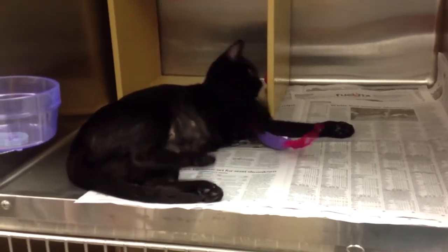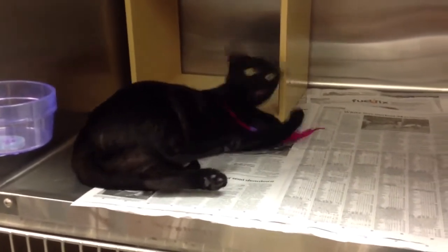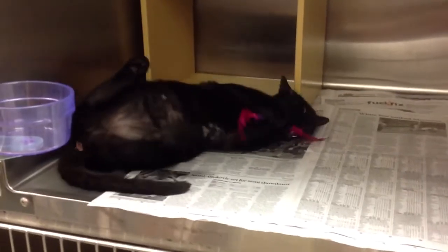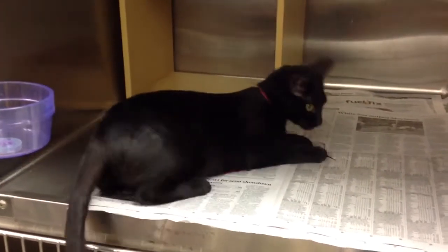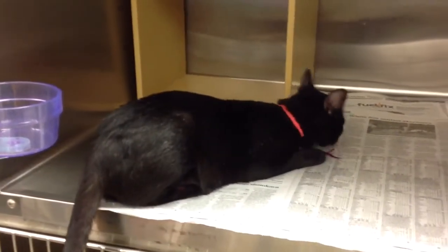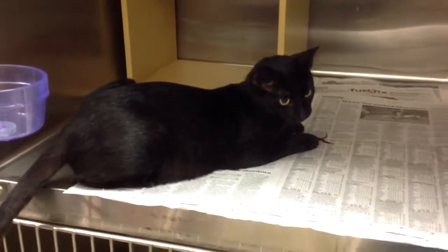This cutie pie is Lovey. She's a one-and-a-half-year-old domestic shorthair. She came to us originally from Bark, and I believe she was a stray before that. She was transferred along with a bunch of other cats just due to overcrowding — when government agencies get in new cats, the other ones have to go to make room.